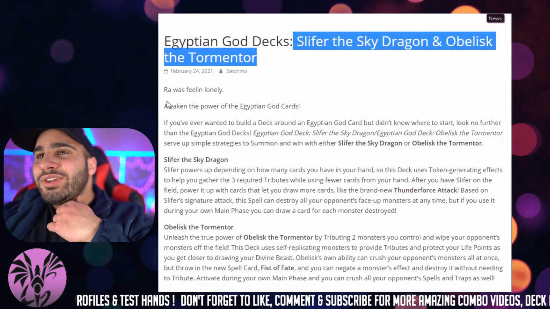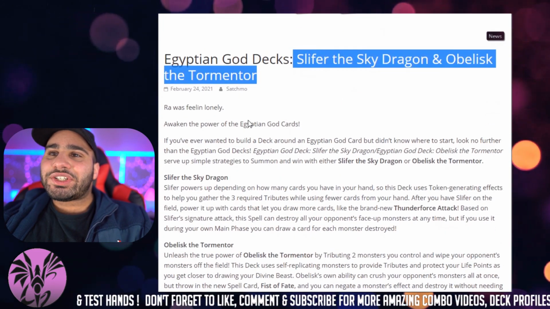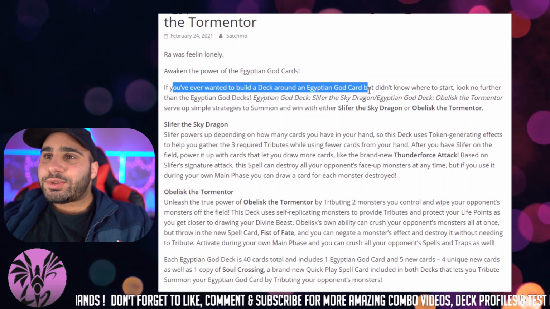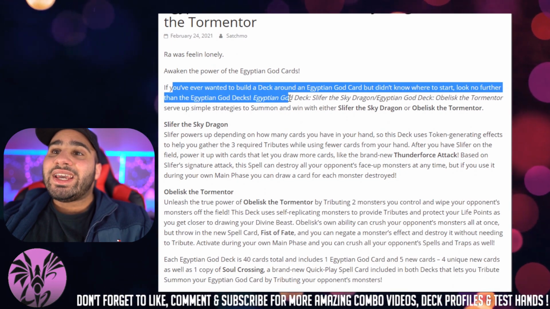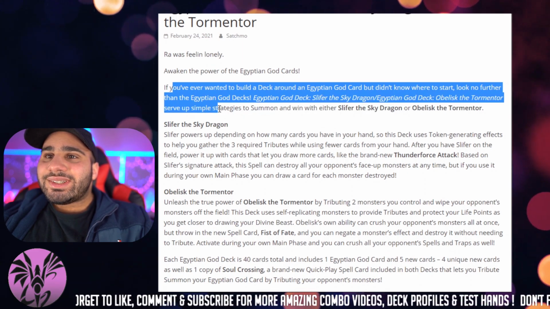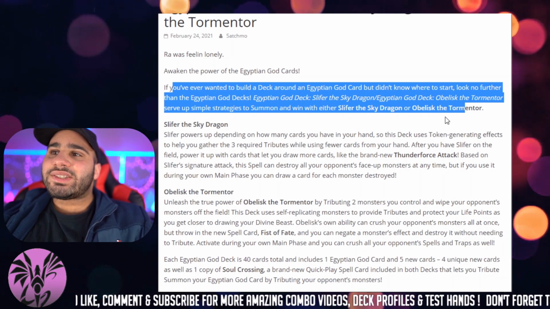So, Ra was feeling lonely. Hey, that's unfortunate, man. Only Atem and Kaiba's monsters actually got them. So, awaken the power of Egyptian gods. If you ever wanted to build a deck around the Egyptian god card, but didn't know where to start, look no further than the Egyptian god decks, Slifer the Sky, blah blah blah. Serve up simple strategies to summon and win either with Slifer or Obelisk the Tormentor.